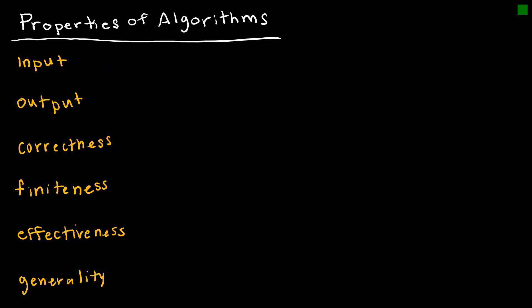There are certain properties that an algorithm must have. First of all, it needs an input and an input basically needs to be from a specified set. So we have to specify what values are possible input values. Output. Obviously, this is from the algorithm. So after it does everything we want it to do, then that is the output value. These are the solution. And obviously the point of our algorithm.